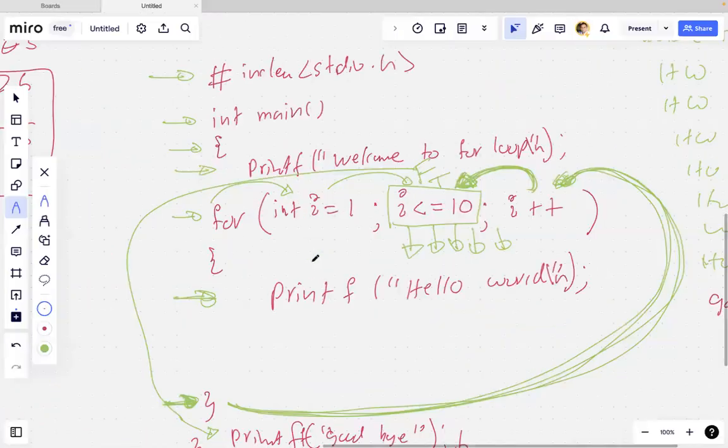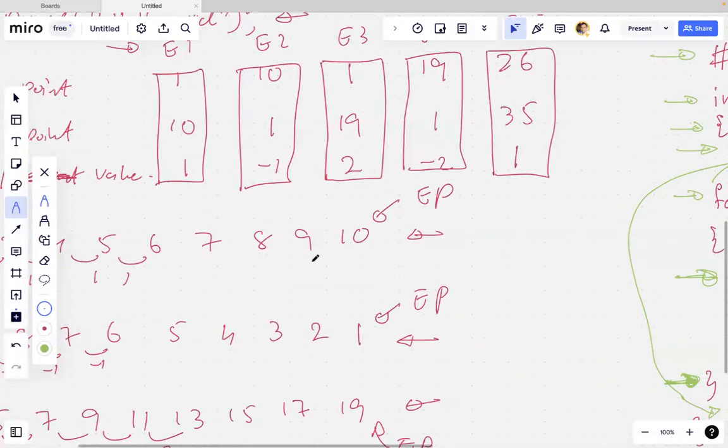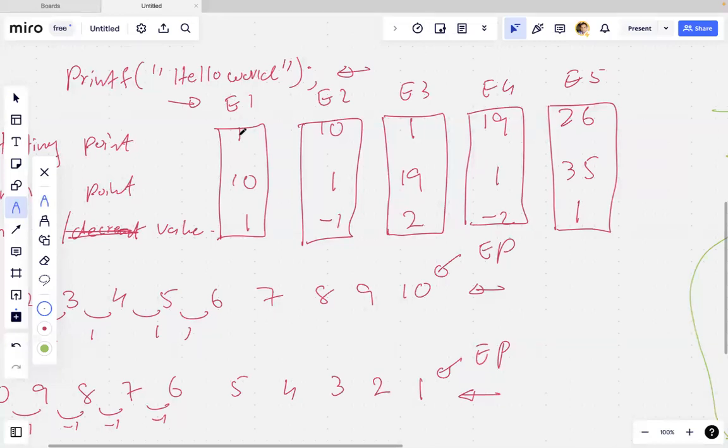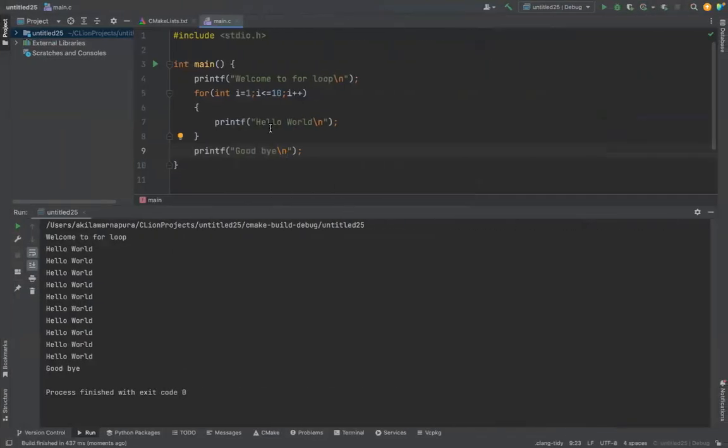Okay, so this is the example of writing the printf using example 1: starting point 1, ending point 10. We can rewrite this using the second example: starting point 10, ending point 1. That means i starts from 10 and comes down to 9, 8, 7, 6 and it should keep going until 1. Where do we have to stop? We have to stop at 1. Therefore, i greater than or equal 1.